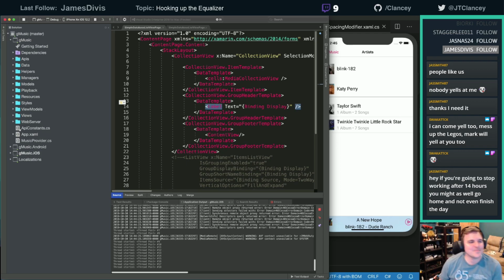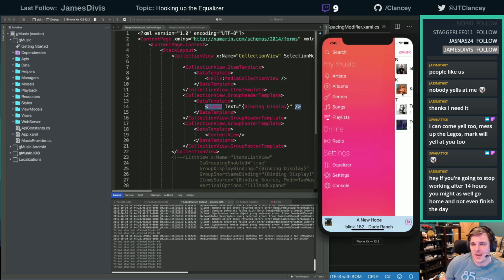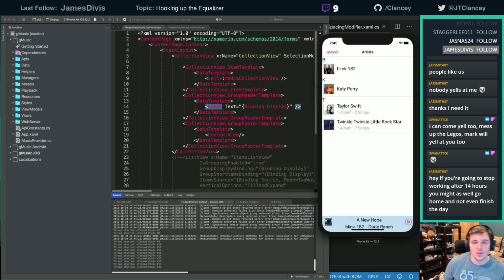All right, so where we're at. We did that. I'm trying to think. These cells aren't quite right yet because I had some interesting logic in there that no longer exists. I really wish that I had an event that fired when these collection view things were used and when they left the screen.